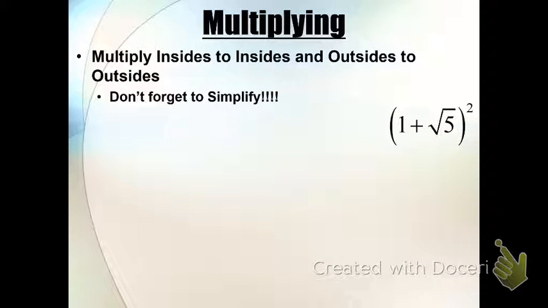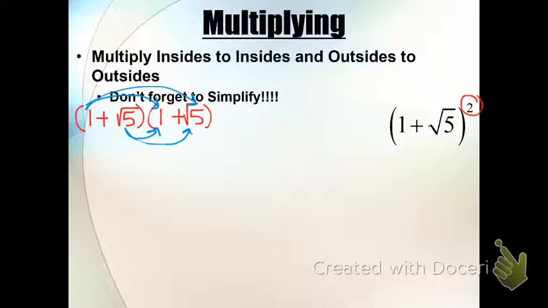Now for this one, we did one similar to this earlier in the year, but without radicals. Remember, when you square a binomial like this, it just means that you're multiplying it by itself. So the definition of squaring something is multiplying it by itself. So your first step is going to be to rewrite the problem. Instead of 1 plus root 5 quantity squared, you're going to rewrite it as 1 plus root 5 times 1 plus root 5. And then we will distribute.